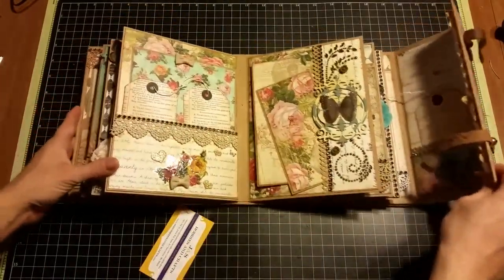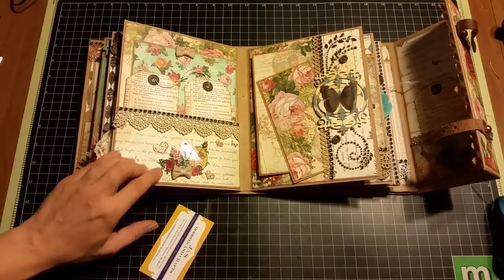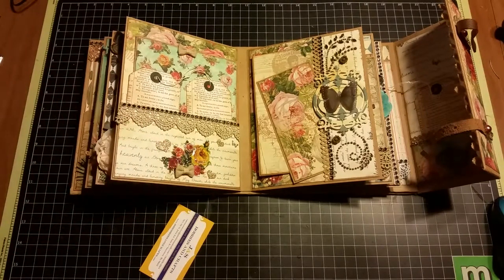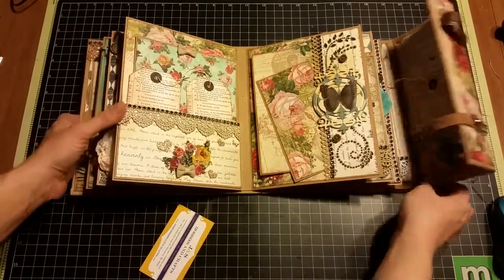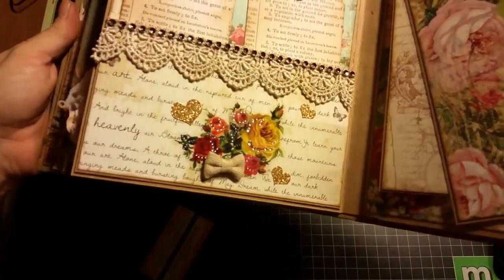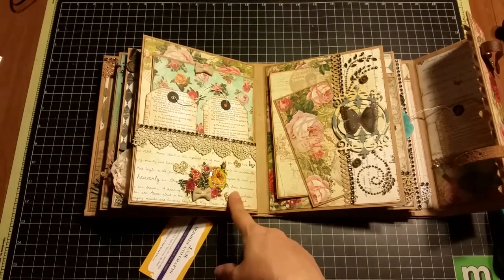Okay, for our next page, these are a bunch of individual stickers that I just kind of stuck down on top of each other. I've had these for a very long time. They were from Glitz Design. I don't know how many of you are familiar with that, but they were in business back a few years ago, and they have since closed up. But these roses went along perfect, and they got some embellishments added on the stickers themselves. So I thought they went really well right there, and it just kind of broke up the monotony of the pocket. And then the heart stickers were, I believe, Heidi Swap. They came with some words.